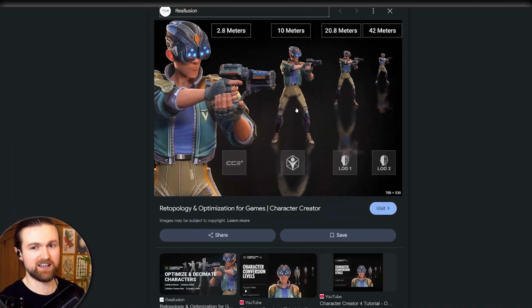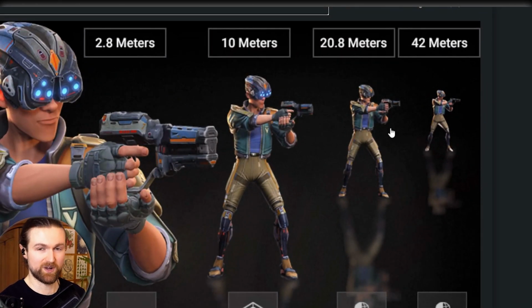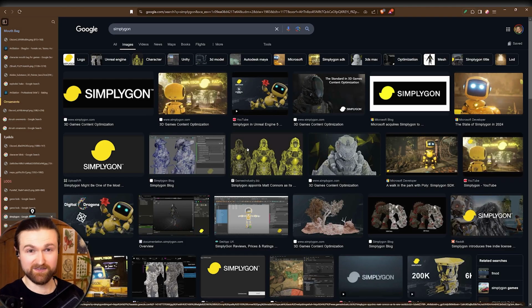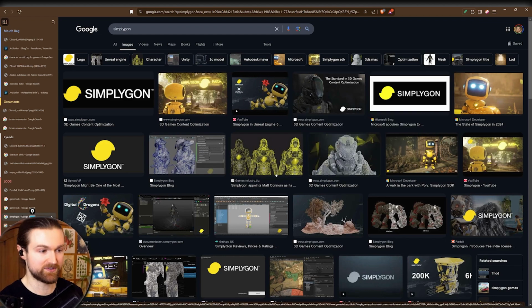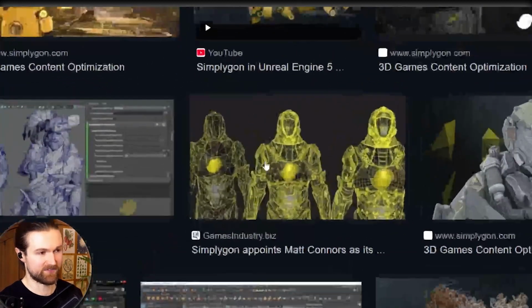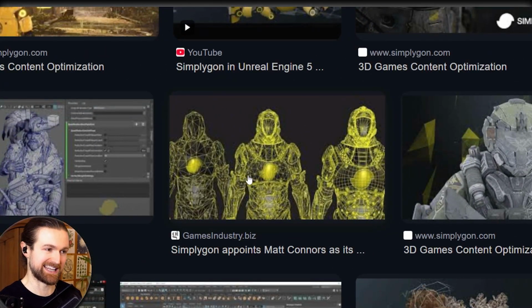For those that are really unfamiliar with LODs, what we do is when something has a greater distance, we tend to put less detail into that. And that saves us on resources. For a majority of games across the board, if you look over the last 10 years, or maybe even further, the prevailing software used to be Simplygon. Do this next time you play a game, look at the end credits, you'll probably see Simplygon, SpeedTree. These are really, really commonly used. What we would do is chuck a character into that, and then it would automate the LODs. So for example, here you can see how it's triangulated, very similar to how you would see it with ZBrush when you decimate something.